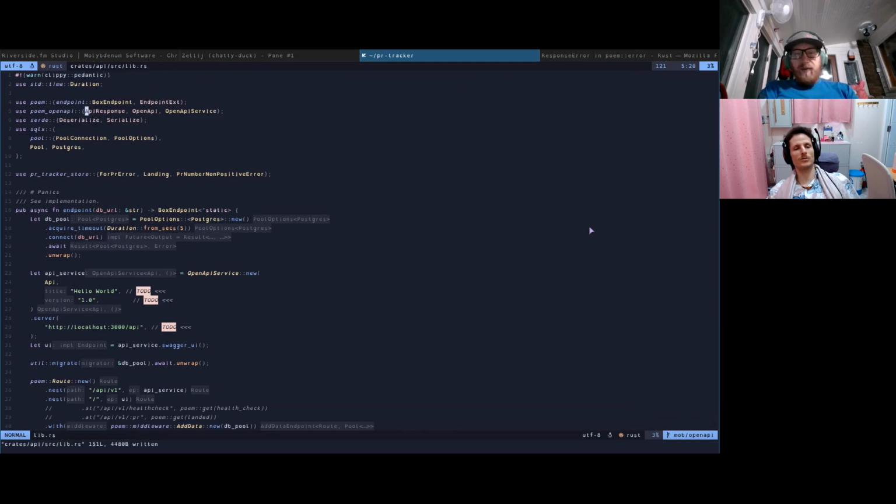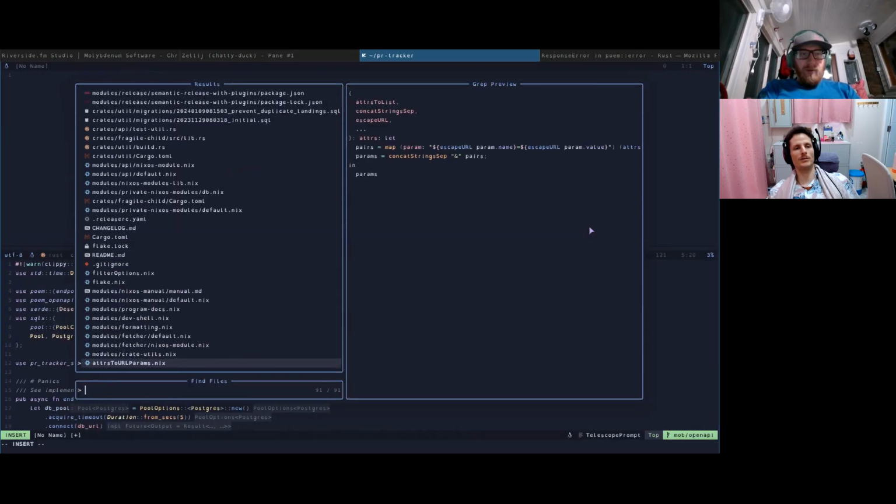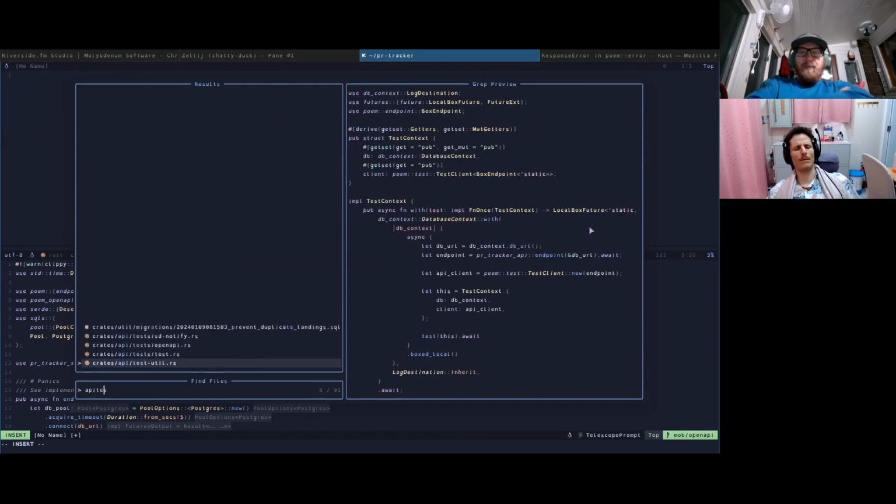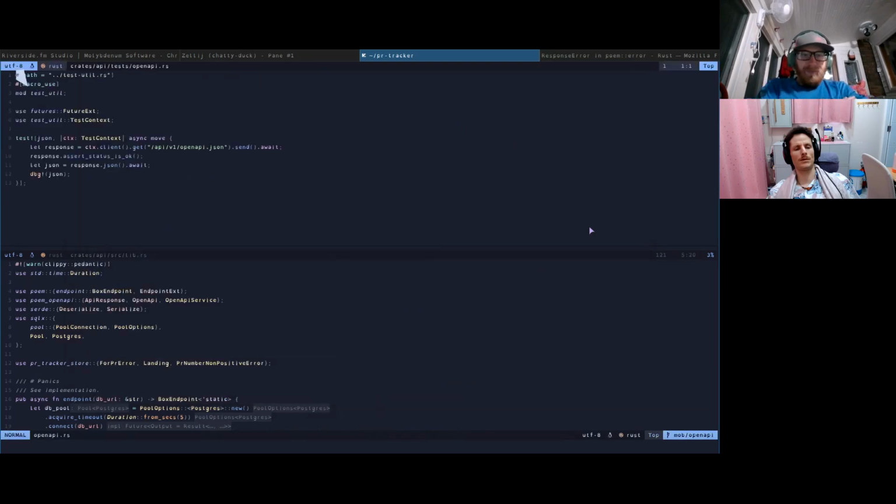So our test would be whatever we want it to be, right? And what should it be? Should it be this? Would OpenAPI support versions? I think it should support versions. Why not?